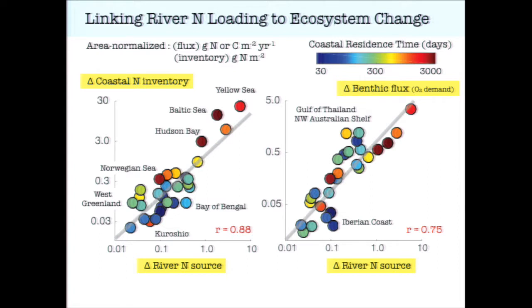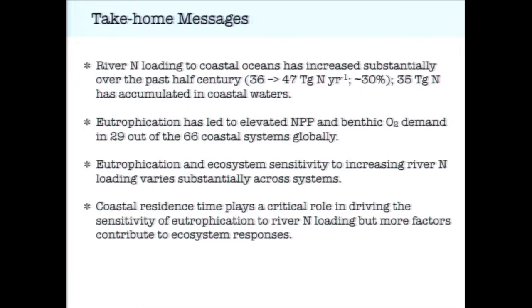Basically, if you have a system that is oversaturated with nitrogen, because not all systems are nitrogen limited, maybe limited by phosphorus and iron, and if the system is oversaturated with nitrogen, adding any additional nitrogen from the rivers wouldn't make a difference. It will still accumulate, but it wouldn't trigger a major ecosystem response. So that's our hypothesis. We're still investigating it.